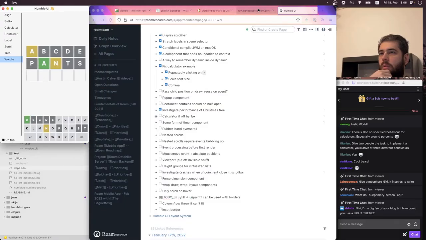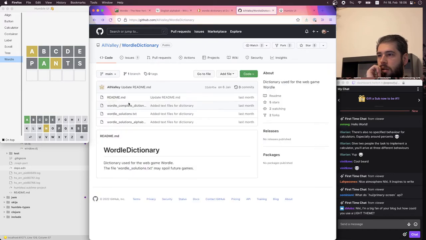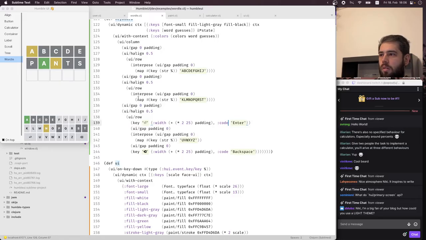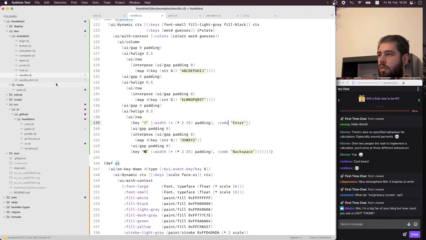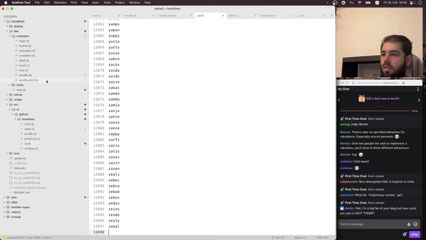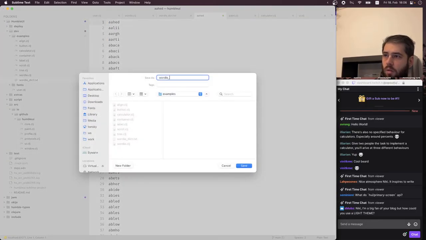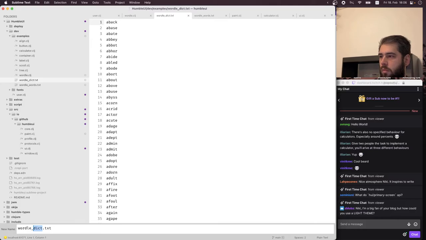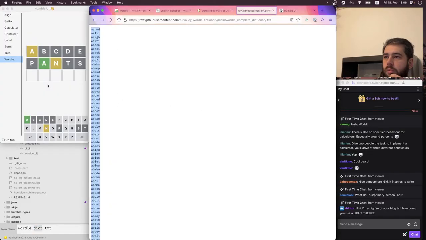Okay, let's bring the Wordle dictionary. This one, right? Okay, you go away for now. Wordle dict, Wordle words txt and how do we call them? Like words is what is possible to check, but how do you call what is possible to guess? Like maybe we use the same words as here.